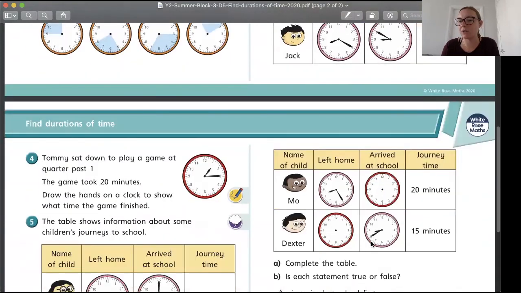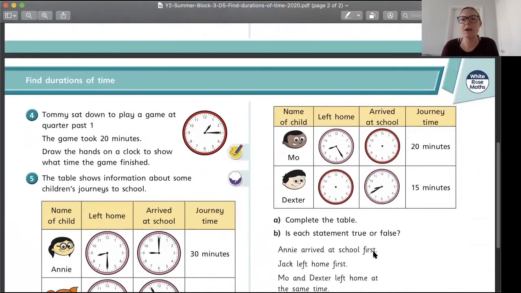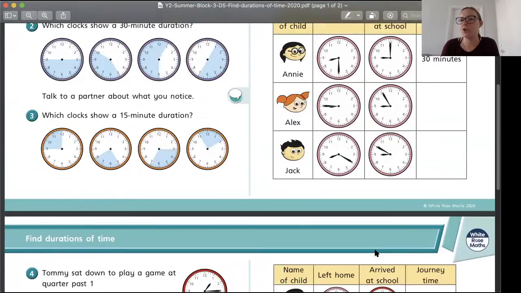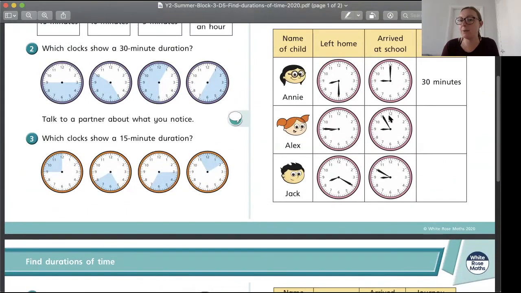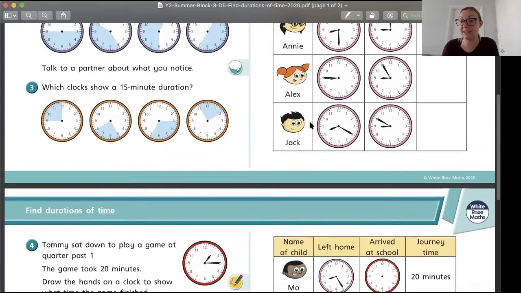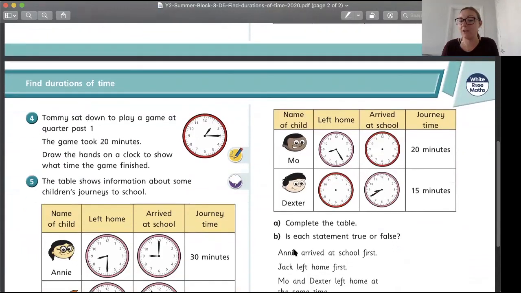Dexter arrived at school at 20 to 9. So Annie arrived at school first. No, she didn't. Alex arrived 5 minutes before her. Jack arrived 10 minutes before Annie did. And Dexter arrived 5, 10, 15, 20 minutes before Annie did. So that one is false.